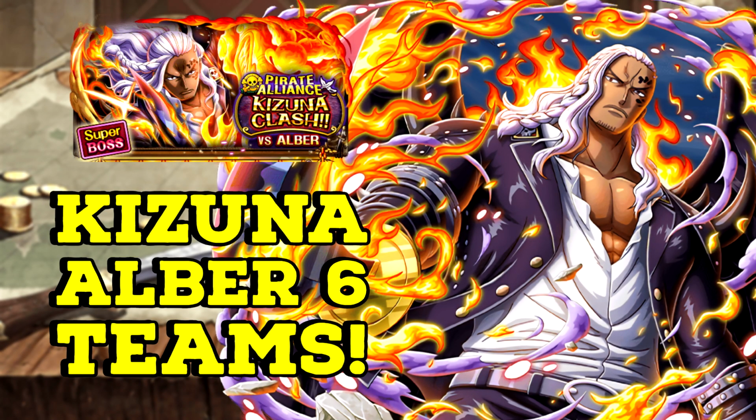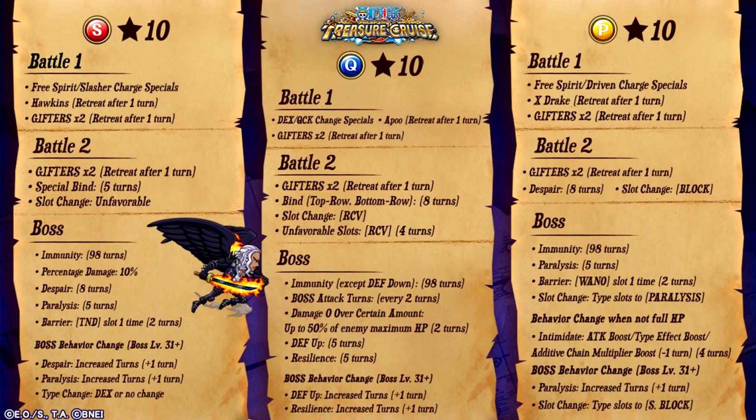In today's One Piece Treasure Cruise video, we are going to showcase 6 different teams, 2 for each variation, for the new Kizuna vs Alber, of course, for the normal boss. Here are the mechanics for this Kizuna. All of my teams can deal with every mechanic you will ever face, even after level 30.